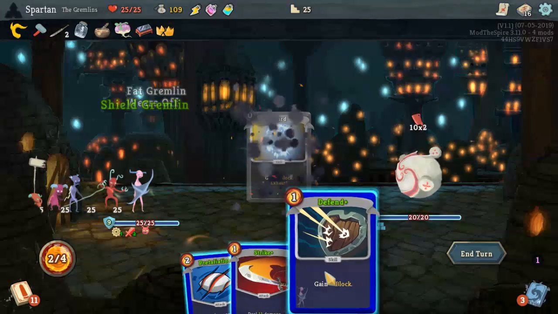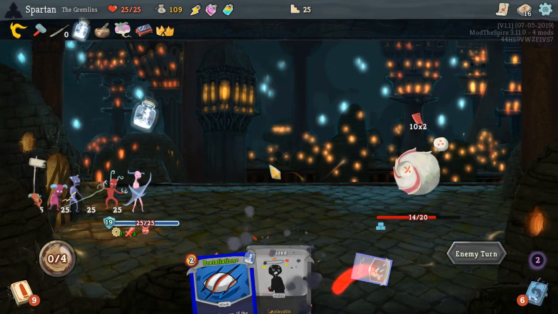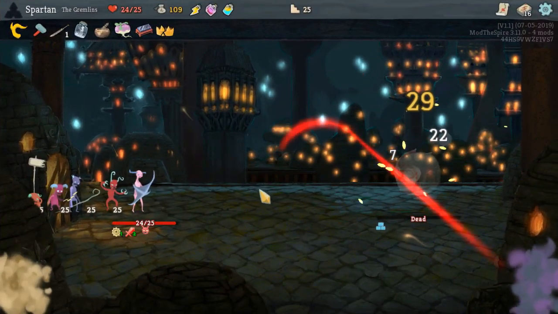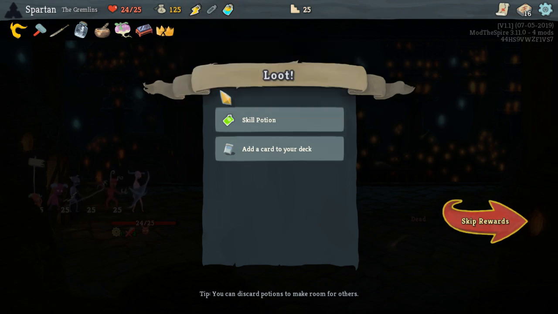Patsy, ward, defend, strike. I probably should have played the strike first, but yeah. That would have saved me 1 health. And you die. I don't need a weak potion.